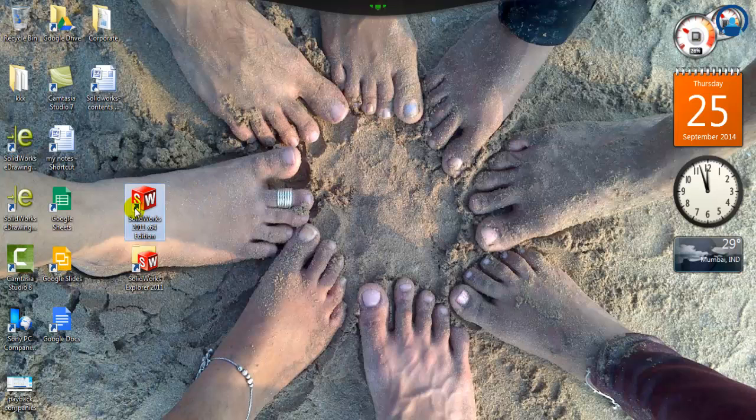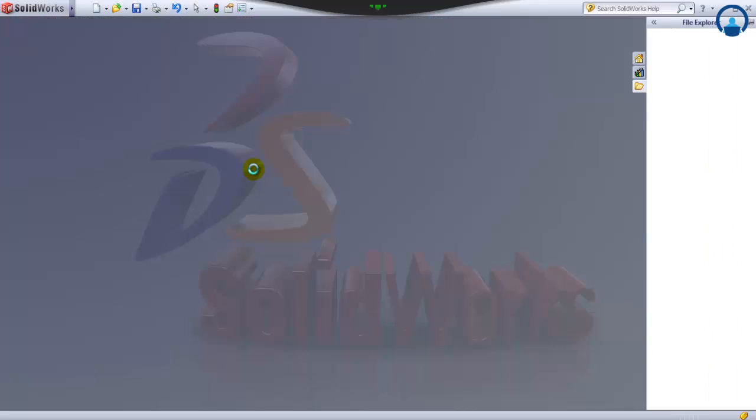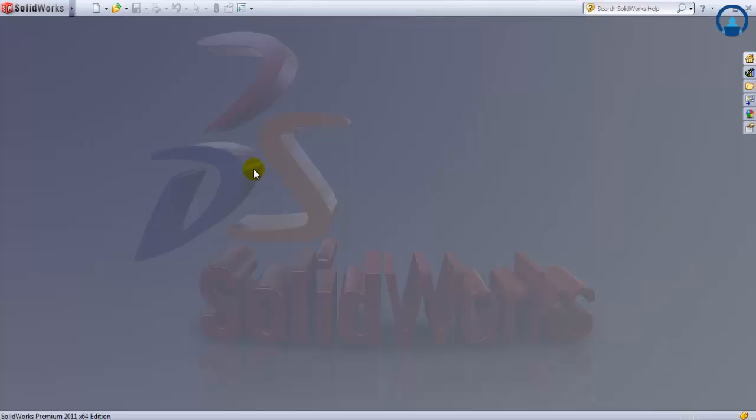So what I will do is double click the software. This is SolidWorks Premium 2011. It takes a bit of time to start the software. Now this is the screen and it is loading. On the top bar you can see some menus. There's an arrow; just go to the arrow and you will find some options called File, View, Tools, Help. They are menus. Just take back the arrow, it goes away. When you take it, it comes.